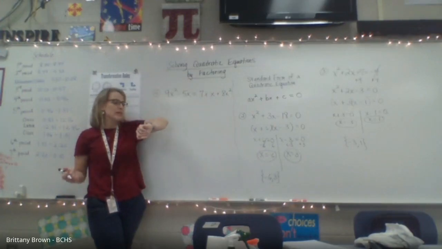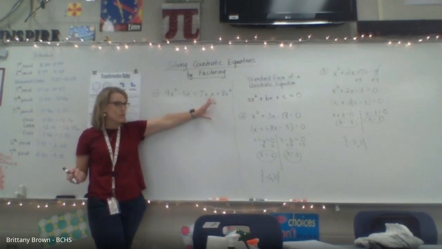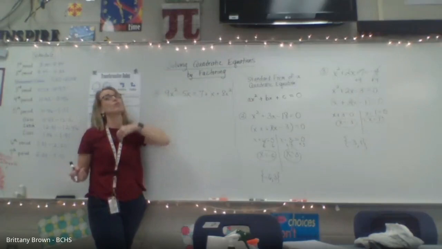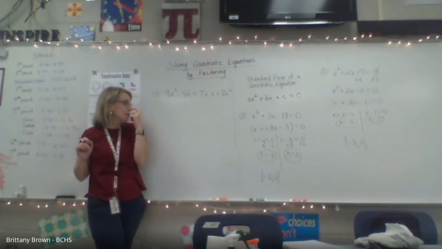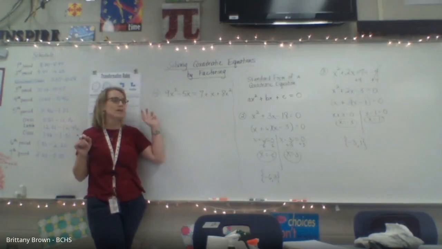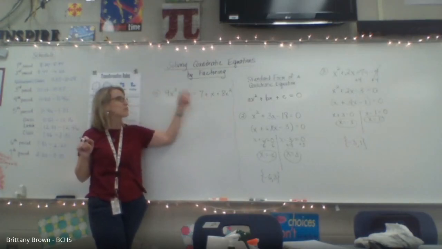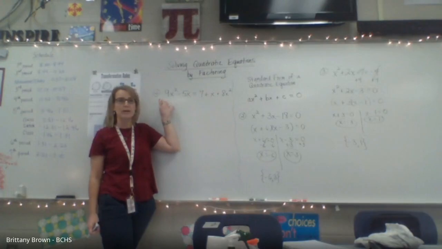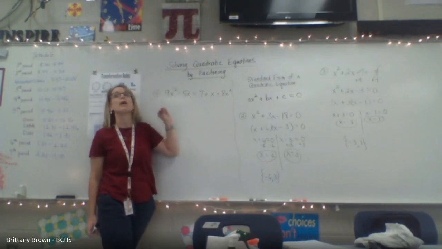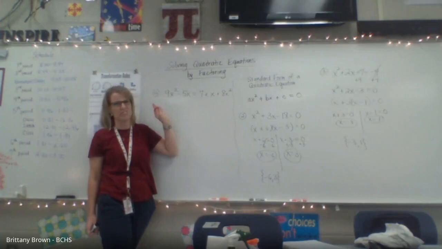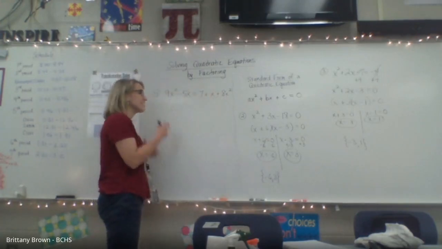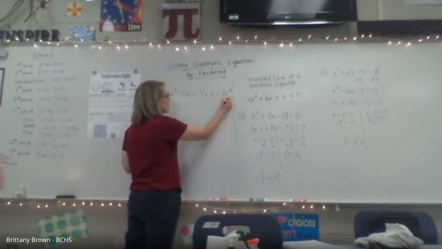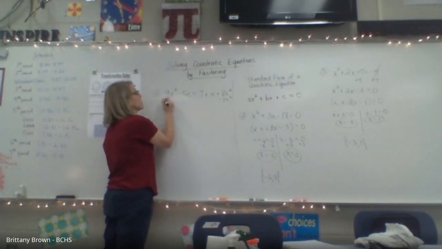You always need to get everything on one side of the equal sign and on the other side things to be a zero. I usually will move things to the left, but if that doesn't work, then I'll move it to the other side. Now how do I know I want to move it this way? Well, here's what I can see. There's an 8x squared over here, and if I move it over here I'm going to get a minus 8x squared. And that's going to be a positive 1x squared. So I want to make x squared positive, because if it's negative then it just looks gross and you don't want to do that. So we're going to move everything to the left-hand side.